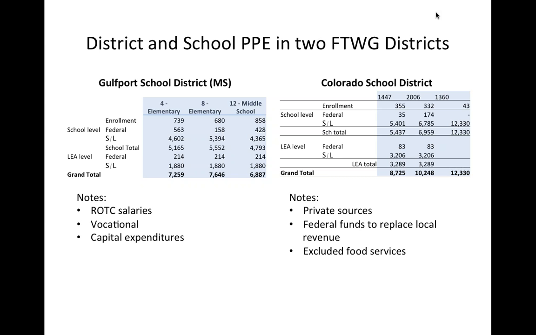So the question I think you might be asking is, if students are in a dropout prevention program or something like that, or maybe assigned to an alternative school that doesn't have a school number, should those funds just go into the LEA level monies and be divided across all the schools, even though the students aren't assigned to these other schools, and how does that work? Or do we make up a new school? So I don't want to put words in your mouth, but that's kind of what I was thinking. Right. Well, we in fact would still report that ADA for those students at that school. So okay. It's, but not the expenditures.